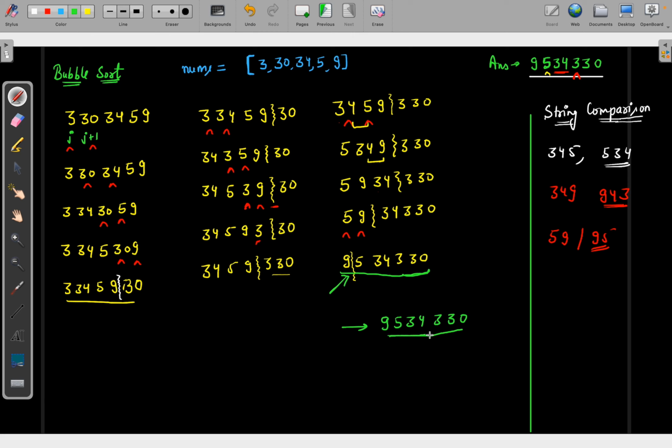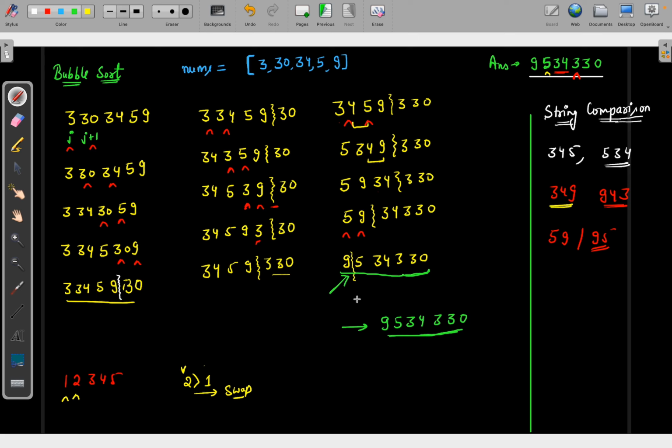So basically, suppose I simply put 1, 2, 3, 4, 5. In bubble sort, what we basically do, we compare adjacent elements, right? Is 2 greater than 1? Yes, it is greater, so then do a swap. If we are arranging, we compare the values, but here we are comparing strings. We are concatenating strings, right?